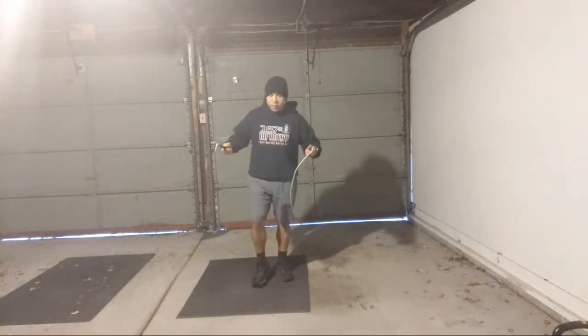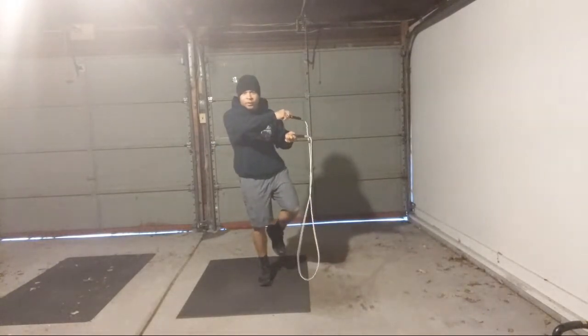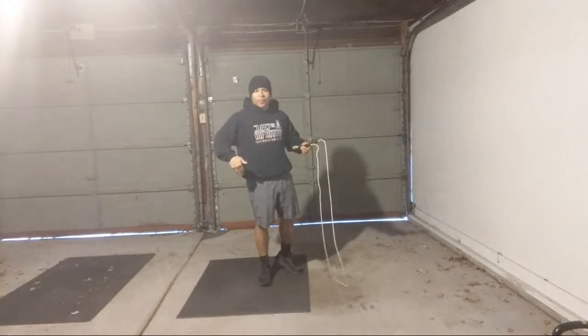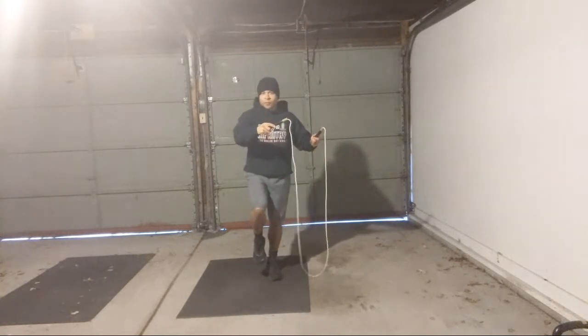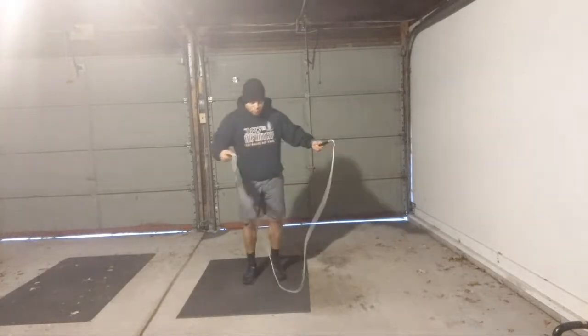So if I was to jump off of my right foot while I was doing this, trying to open the rope up, everything would be on the right side of my body, so it would mess up my body's equilibrium. But if I'm jumping off my left foot, see how different that looks? Jumping off my left foot.